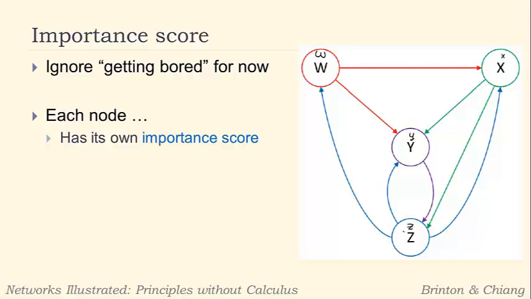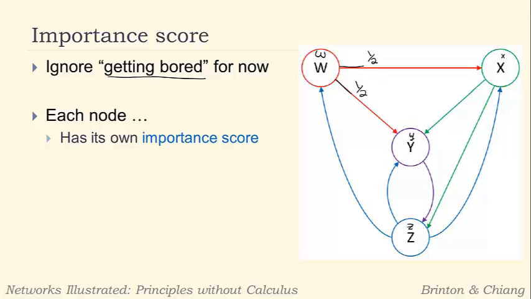Now we have to figure out what are the chances that each of these links is going to get visited. It's very simple. If we're on node W, we only have 2 choices. If we ignore the idea of getting bored and surfing randomly, on W we're going to follow the connectivity of the web graph. We choose one of the 2 links, and each has a 1/2 chance. It's like flipping a coin.